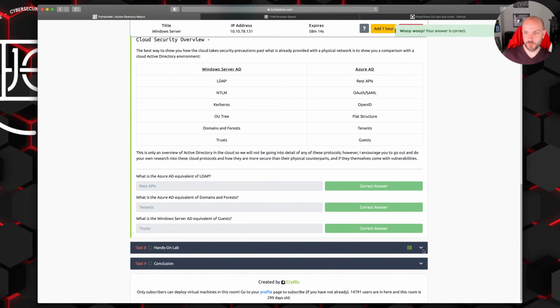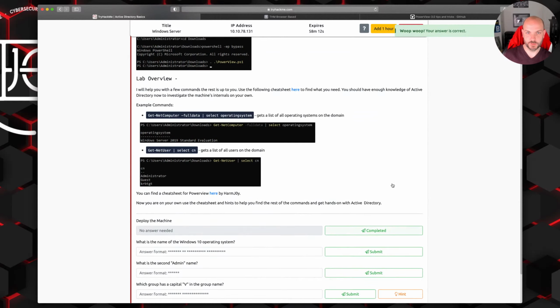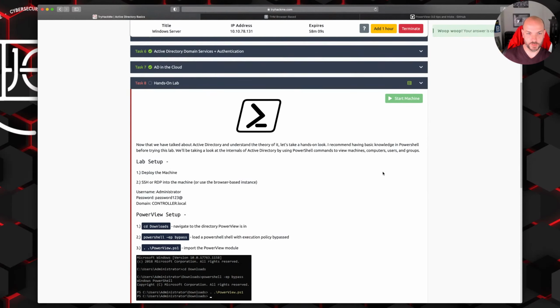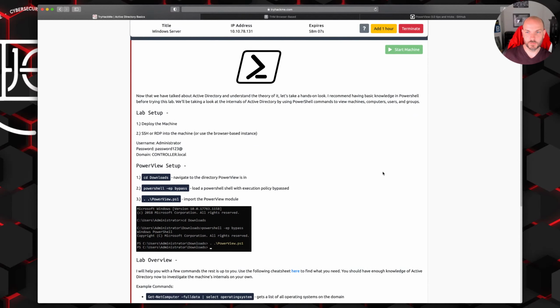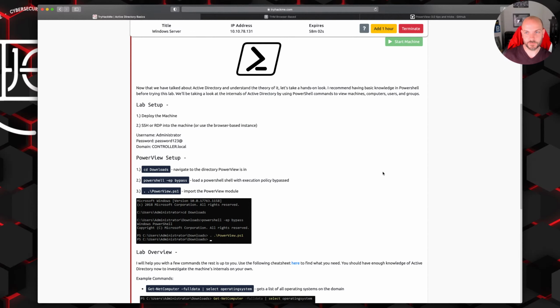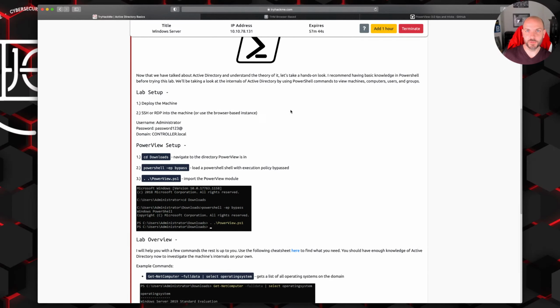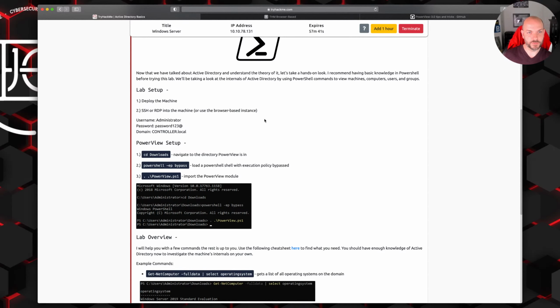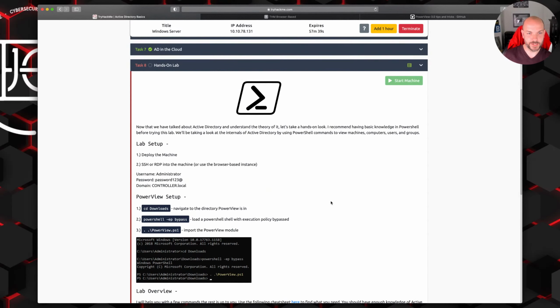All right, now we get to the lab portion of this. Let's take a look at what they have us doing here. Pretty much they want us to get into this box, and we're going to do a little bit of querying with PowerShell. I'll let you know right off the bat, I suck with PowerShell. Everything I do with PowerShell in general in my life comes from Googling. So we're going to see how this goes. Might need some help, maybe. We'll see. I already deployed the machines. We're good with that.